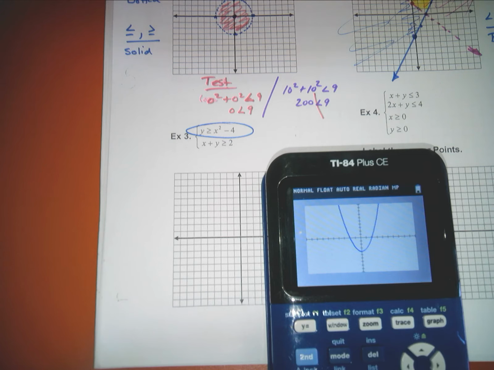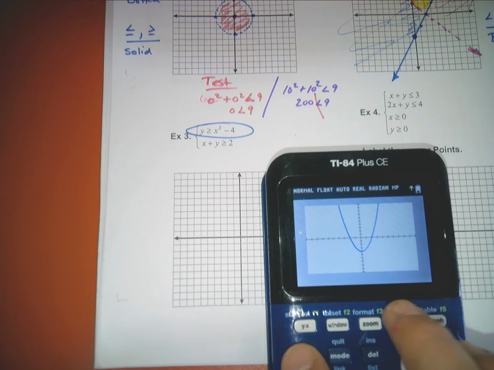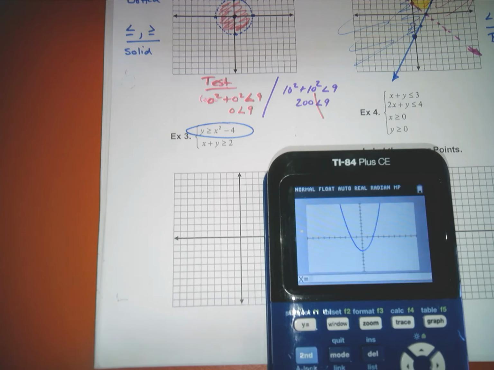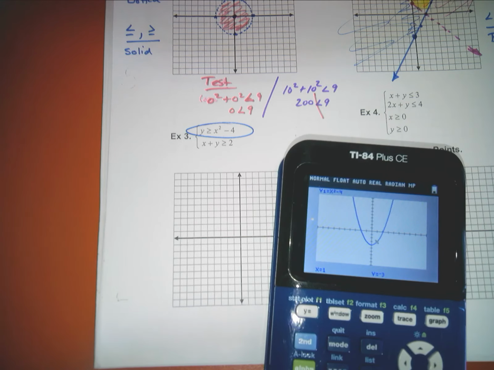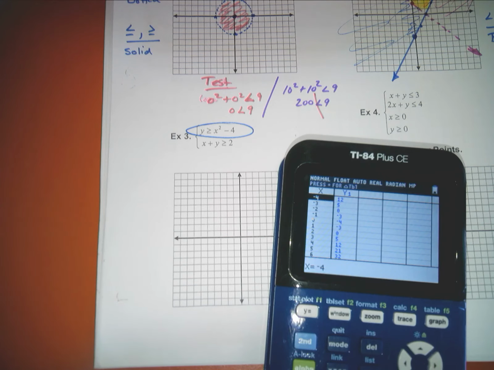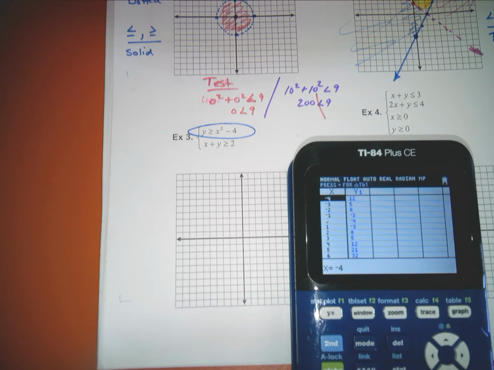So you can always graph these if you want. And now if I want to go second trace value and plug in to get some coordinate points to plot, I can do second trace value 0, I get -4. If I do 1, I get -3. If I do 2, I get 0, and so on. So I can plot some points there. Or I can go second graph, that's my table, and then I have all these coordinate points from my table. So you do have options, especially if you're doing your math lab and you don't remember what something looks like. Well, you can at least use your calculator.